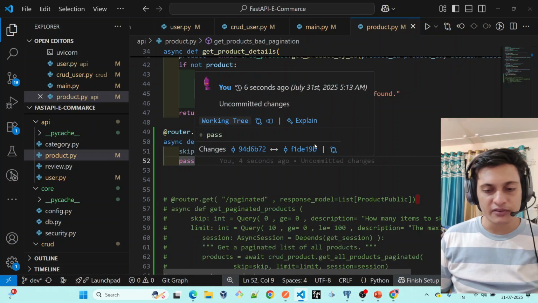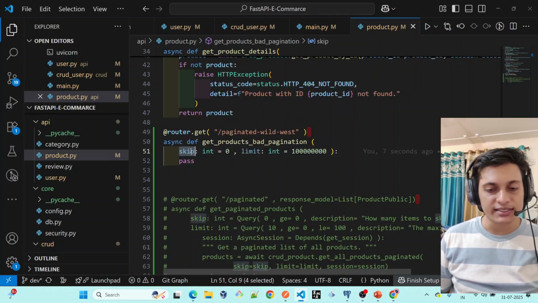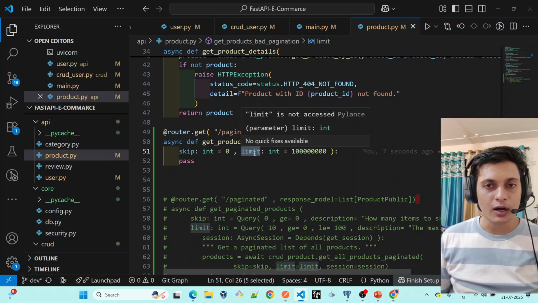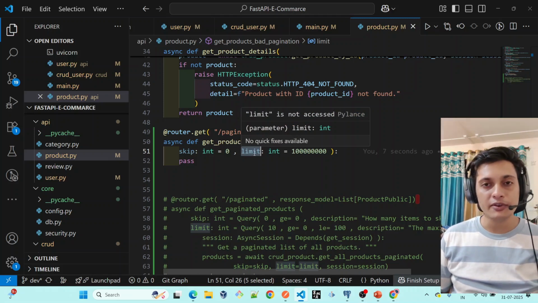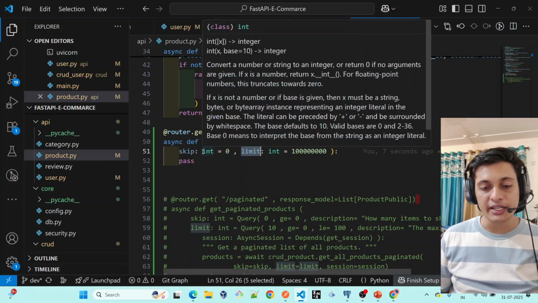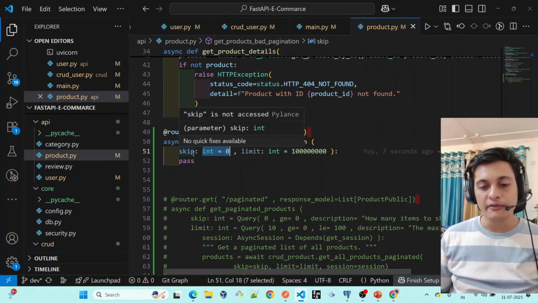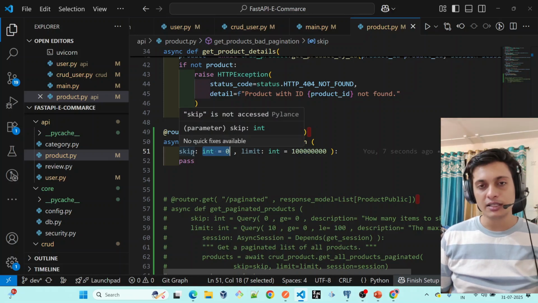For the pagination, what I did here is, you can see the skip and the limit. Skip is the part from where our count starts, like from where we want our products to be fetched from our DB. If skip is equal to 0, I want the products from the initial number.